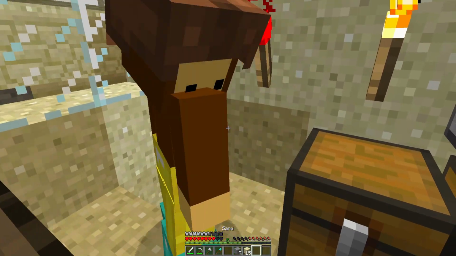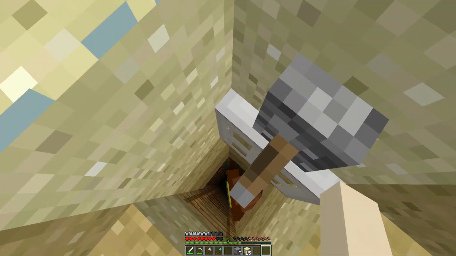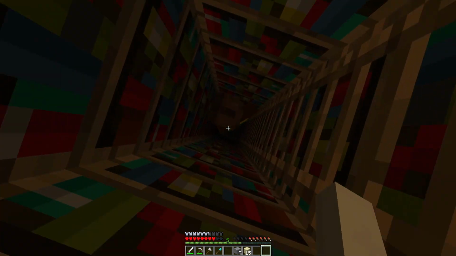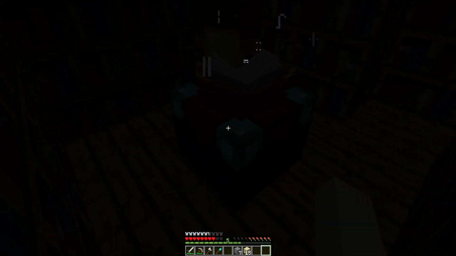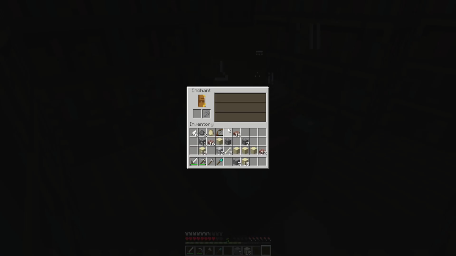Let's go to our basement. Alright, let's go. So this is our enchanting room. Quentin's idea, my construction. Unfortunately, I couldn't find a way to light it up without blocking any of the books. It's pretty dark. Did you hear something? Yeah, I think I did hear something.